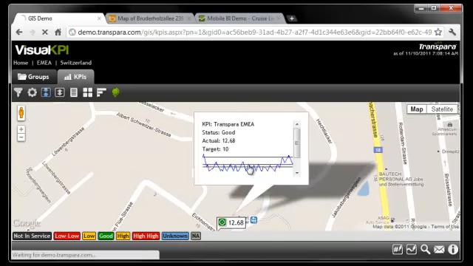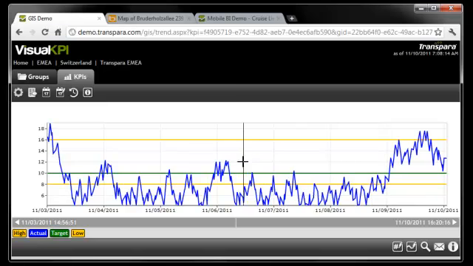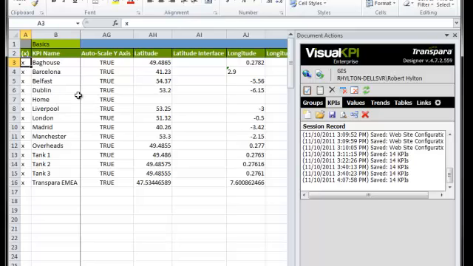This is just demo data, so it's not that interesting, and we don't have any assets we're tracking in the office here, but that is a great example of how easy it is and how fast it is to create a new KPI. Now there's one other thing that's very important that I didn't show you in the designer. Let's go back there now.